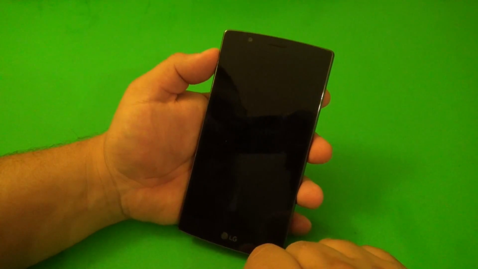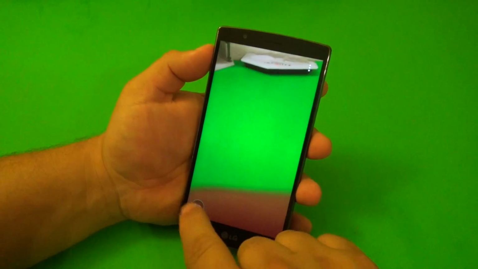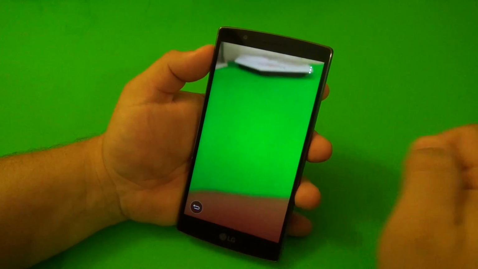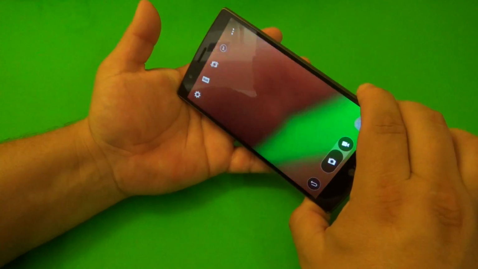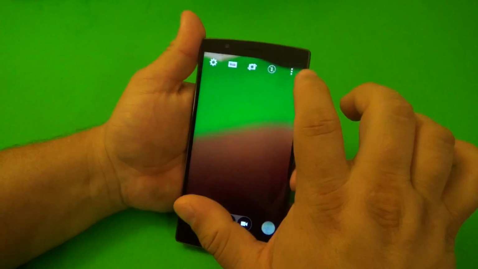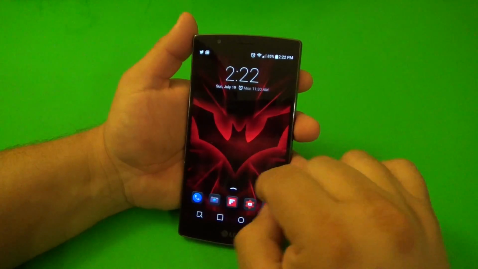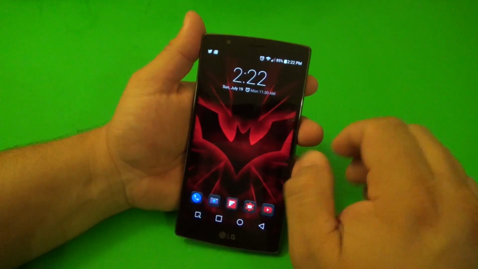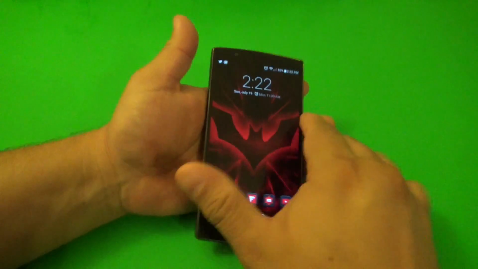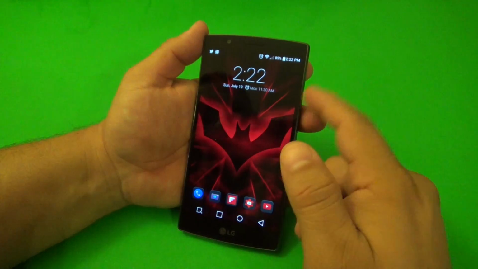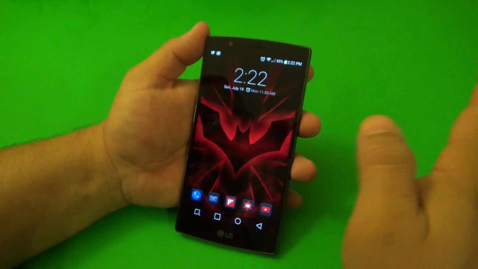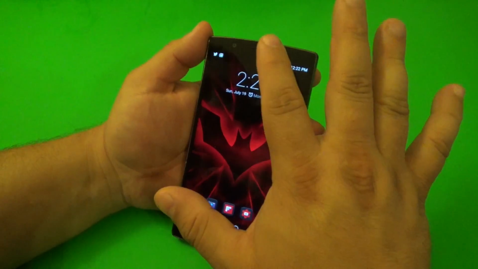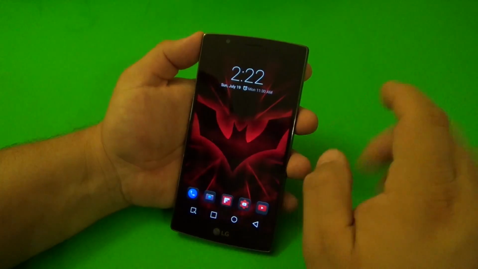Here I also have my camera. That's where I keep my camera right there. Of course, this is the LG G4, which has an amazing camera. I love it very much. That's the reason why I'm using this phone a lot, because of the camera, because of the form factor, because of the battery, and the power in this thing is awesome. It doesn't lag playing any game whatsoever. That's why I have it there.